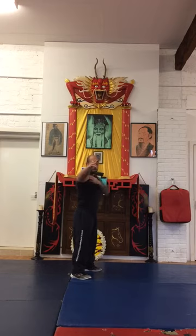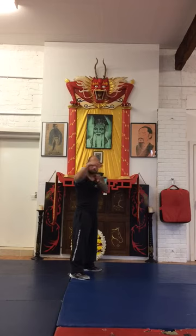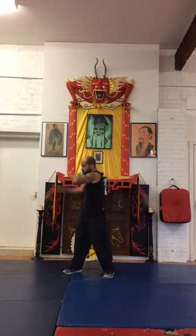The next one will be from the add-ons that we've done before. It's the jab, punch, and then the forearm down this way. Open hand on the fourth. One, two, three. This way. Again from the side. And again, do this on the left side as well.